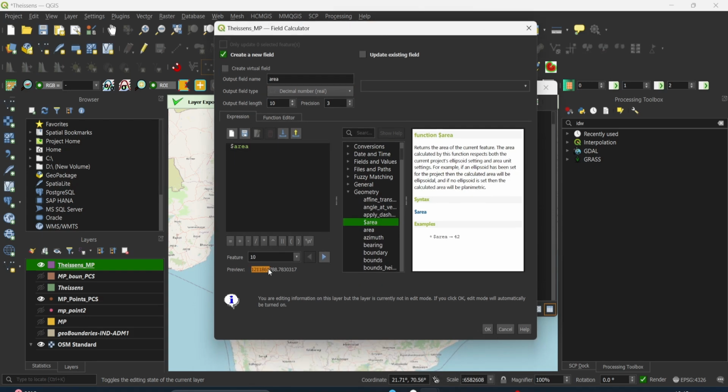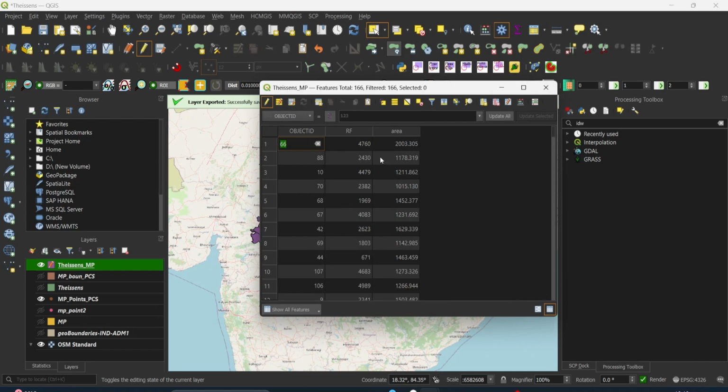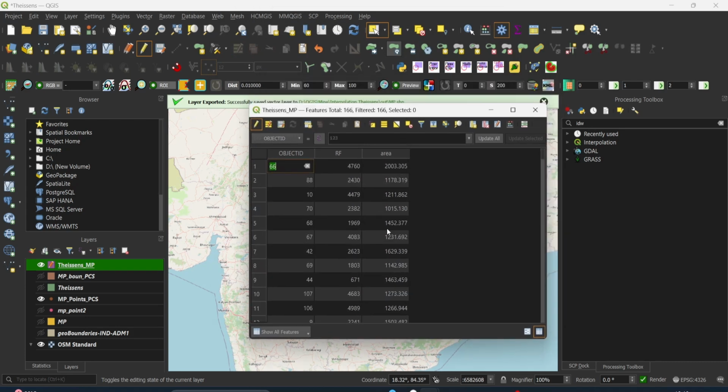But you have to understand that by default, the area will be in square meters. If you want to change it, you'll have to go to project and change it. I'll just convert it directly from here. Now it's in square kilometers. I click OK. Area has been calculated. Now I have to find out the sum total of this area so that I can use it in my next calculation.